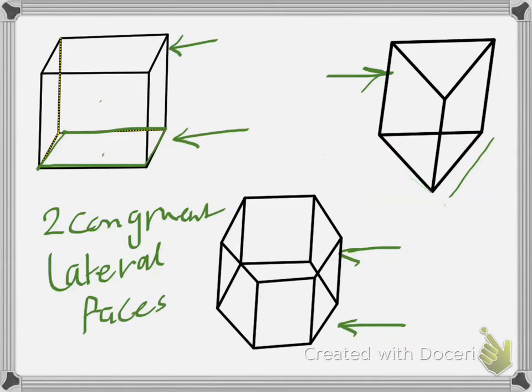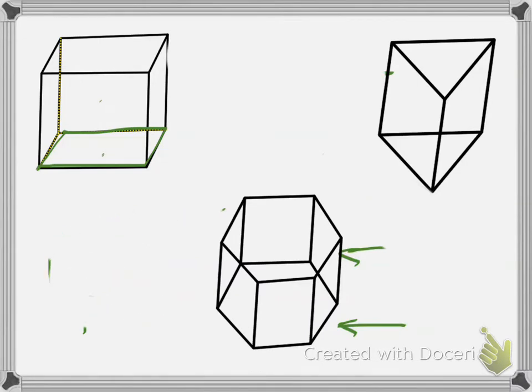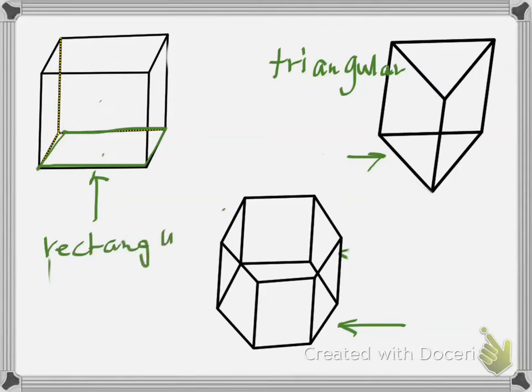Okay, now how to name these prisms? All of these are the same prism, prism, prism? No, each one has a specific name according to its base. If the base is a triangle, as this one in here, we call it a triangular prism. If the base is a rectangle, we call it a rectangular prism. If the base down there is a hexagon, we have a hexagonal prism. So according to the base we have, we will name the prism.